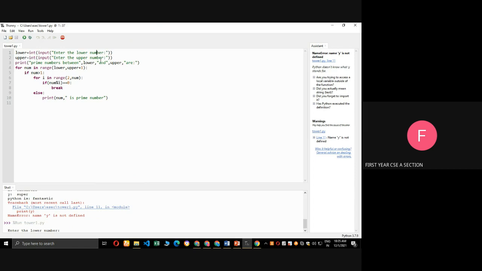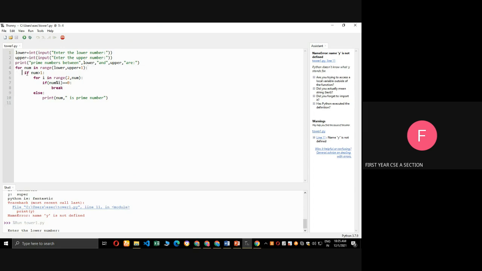Next upper number, that is 10. I'm going to find out how many prime numbers are there between 1 and 10. Next, print prime numbers between 1 and 10, for. Here I am using the for loop because it will execute 1 to 10, 10 times.